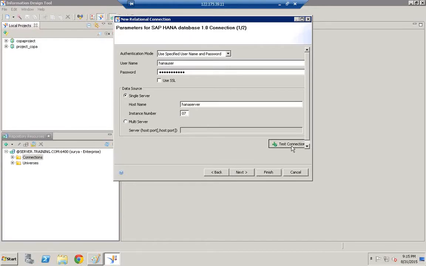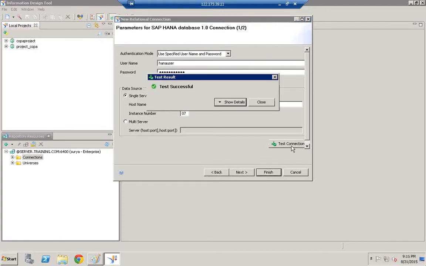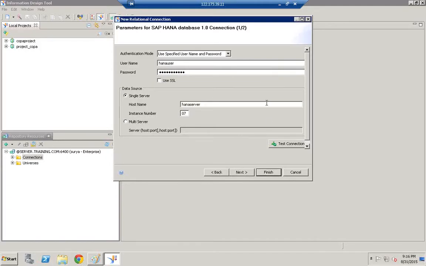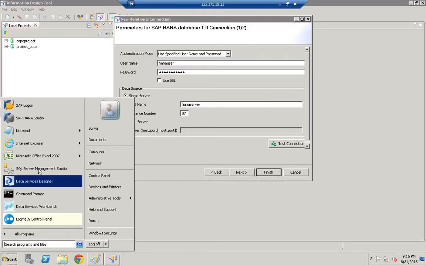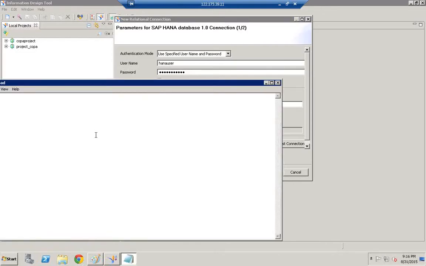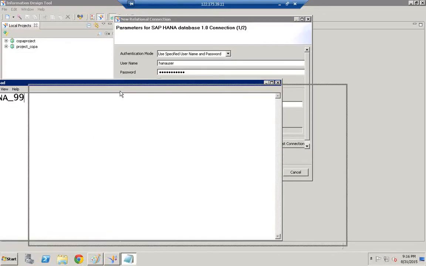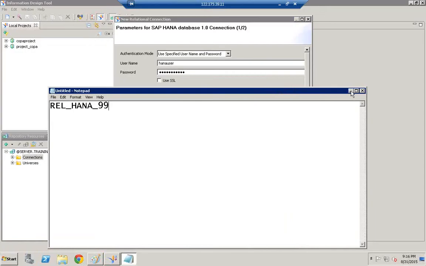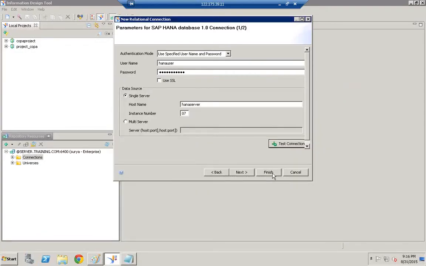Click on Test Connection. Test successful. Click Close and click Finish. Let me copy the name of the connection. So this is the name of the connection. And finally, let us click Finish.